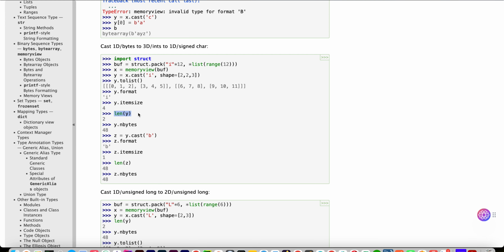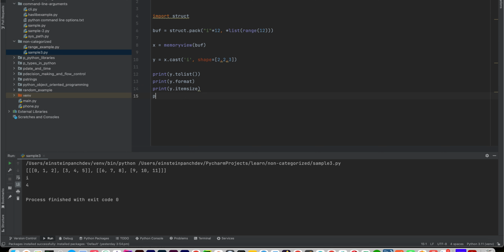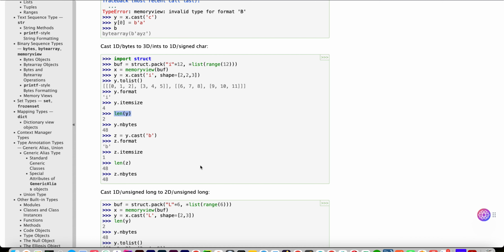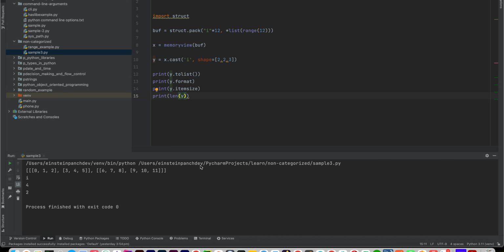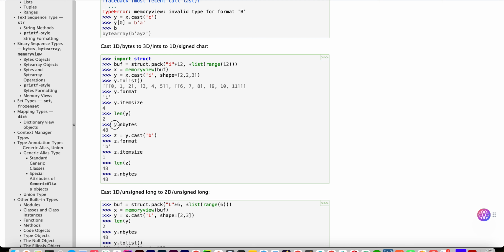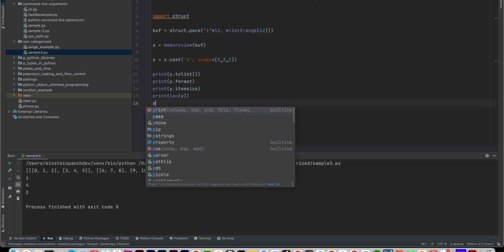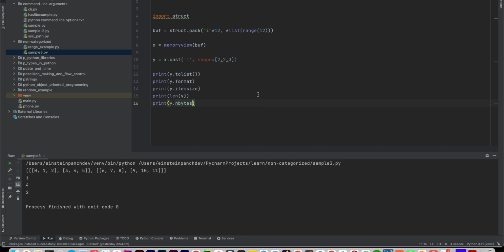Length of y is 2, y.nbytes total bytes is 48.